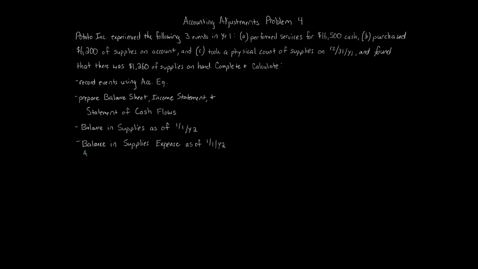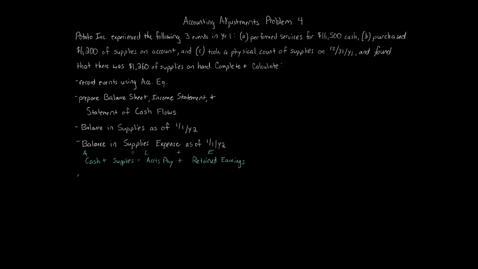Assets equals liabilities plus equity. Go through each of these. Now I'm going to tell you that the assets involved here, we have cash and supplies, as the problem states. Liabilities, we have accounts payable. And yes, I know that this is a corporation, but for this one, we're just going to focus on the retained earnings. Now, if we do have retained earnings, I'll specify which type of account is involved.